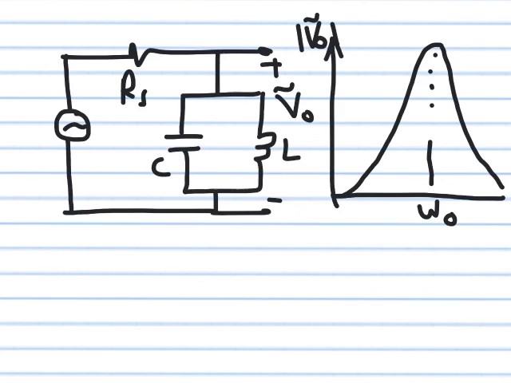One last thing I would like to show you is a plot of what I mentioned. At resonance, this part is open circuit, so the output will follow the input. This is how you get the peak at resonance. At very low frequency, when omega is 0, the inductor is a short circuit, j omega L becomes 0, so you get 0. At very high frequency, 1 over j omega C has omega in the denominator, so if omega goes to infinity it becomes 0, and the output will be 0. So this is a band pass filter. This is really a band pass filter.